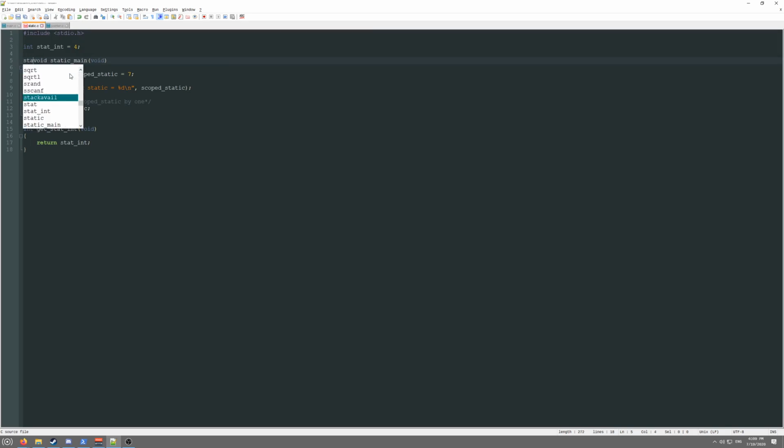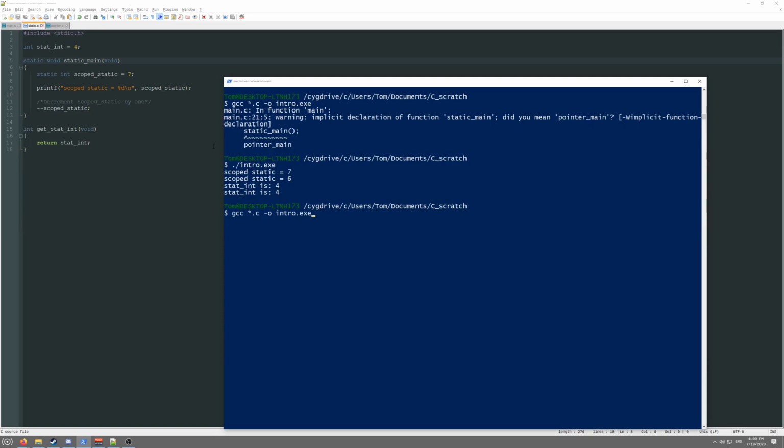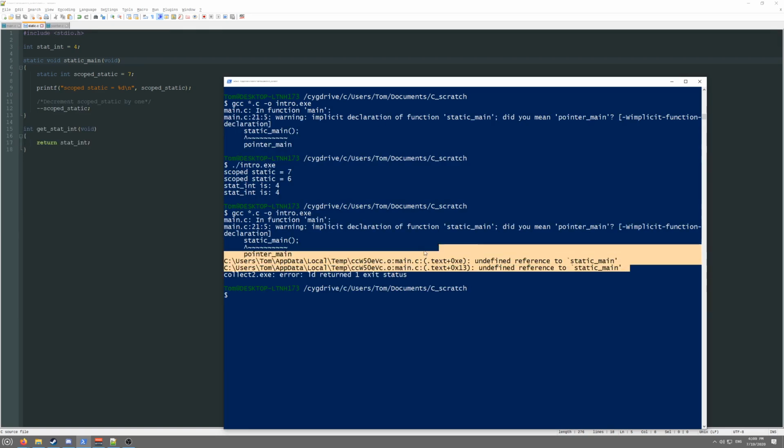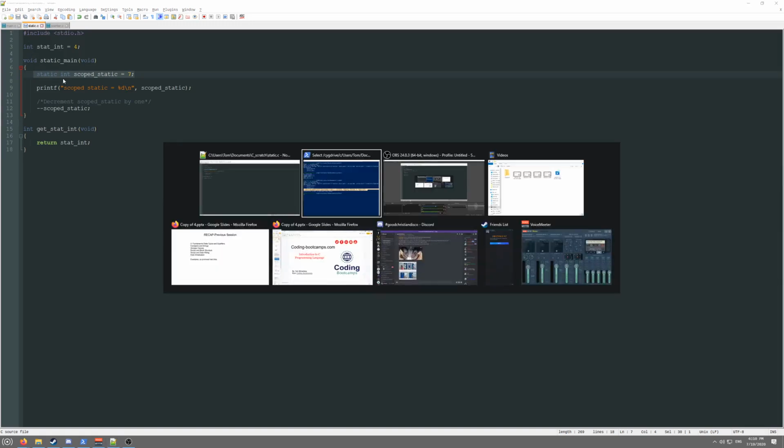But similarly, you can make a function static, if I recall correctly, and now it won't be able to be referenced outside of that file. So you can use static to hide things between files at the global scope, and you can use it in a function to maintain a variable outside of when it's normally supposed to go away.